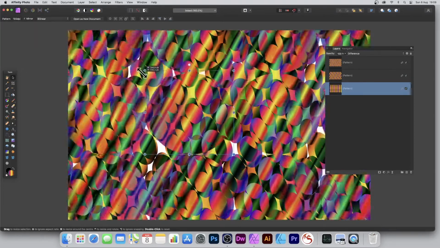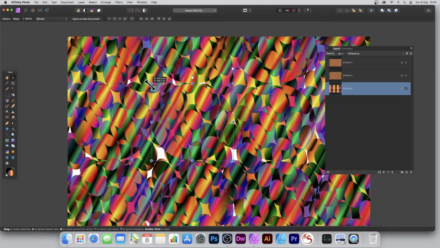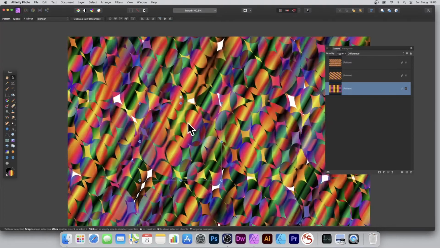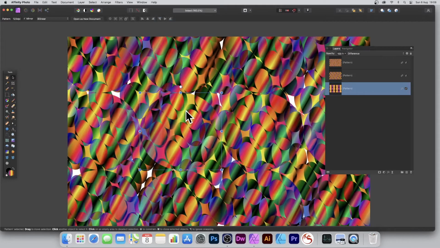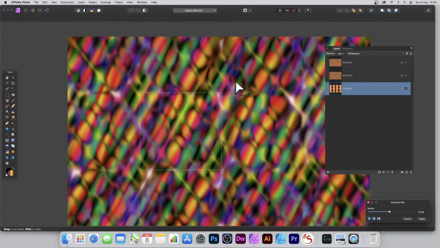So you've got your design there, the original shape that was converted into a pixel layer. And you can see you can move that around and create all kinds of interesting designs from that. However, what you can also do is you can apply filters to it. So filters, go to maybe blur and Gaussian blur. And in this case, it doesn't turn into a pixel layer. Because if it was a shape, it would turn into a pixel layer. But this remains as a pattern layer.